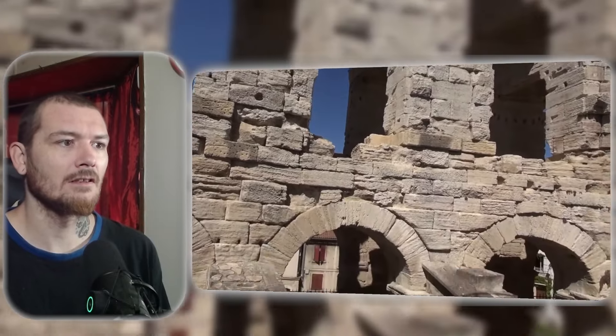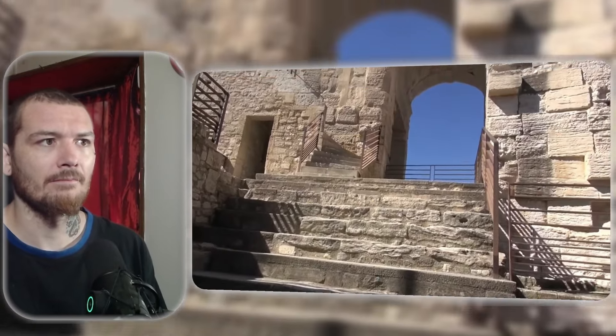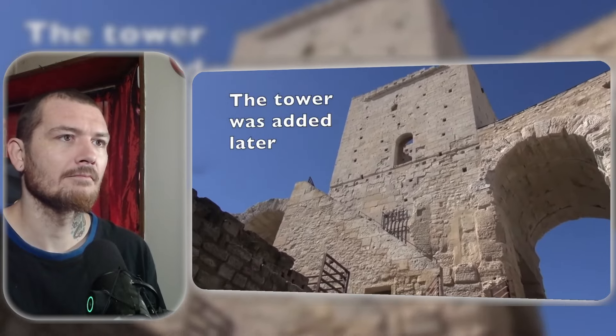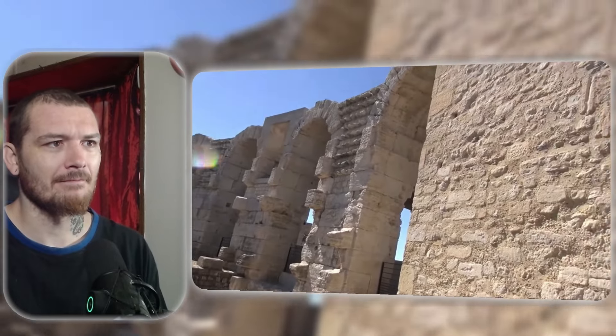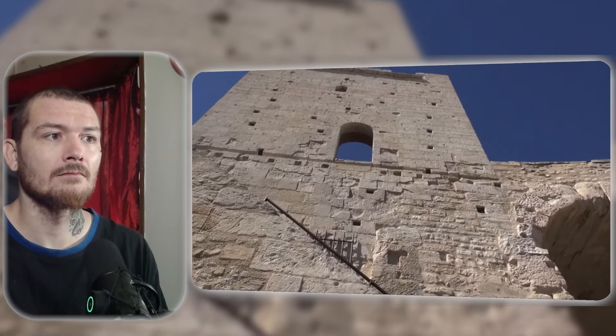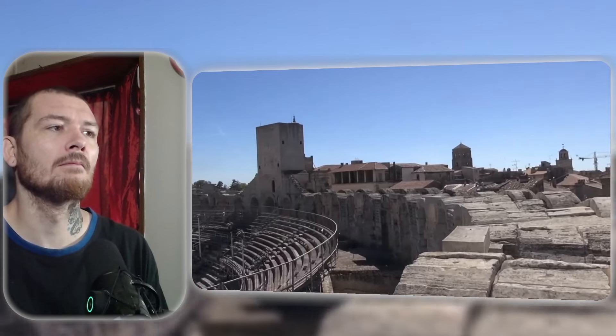Inside, back to the other side, we have the steps leading up to a tower. A lot of it — the tower was added later. I wonder at what point, like how old is the tower? It's still old, I'm sure. I mean, nobody did it in modern times. The stonework has been removed, and this tower is one of four which remain, produced as a fortification.